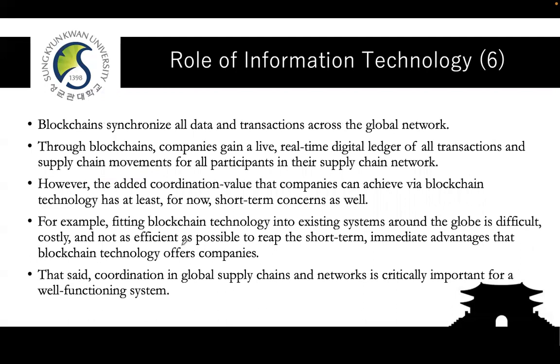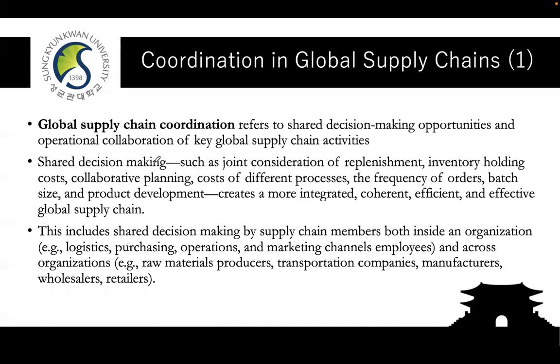We could synchronize all the data and transactions across the network. As long as the entities are involved in the chain of activities, all the entities could see what is happening there. We could have a live, real-time digital ledger of all transactions, all movements, all changes, all payments. So we couldn't deny anything, because the information is widely available to all participants in the blockchain. But of course, it has some risk to it. It has the downside of the technology for sure. But I think it brings a lot of benefit.